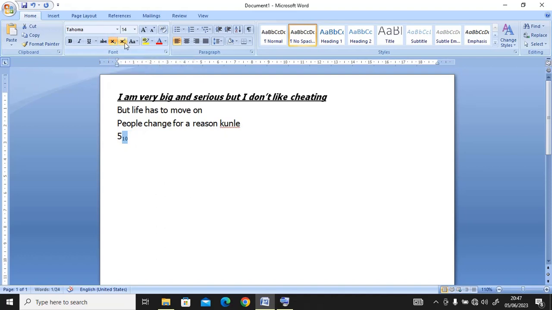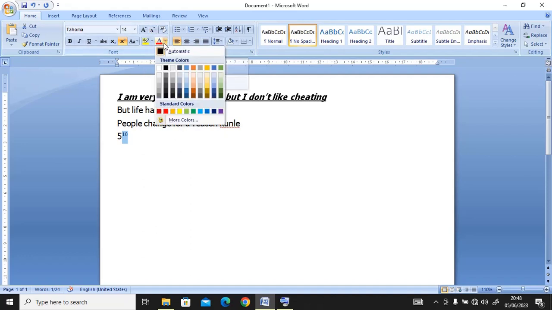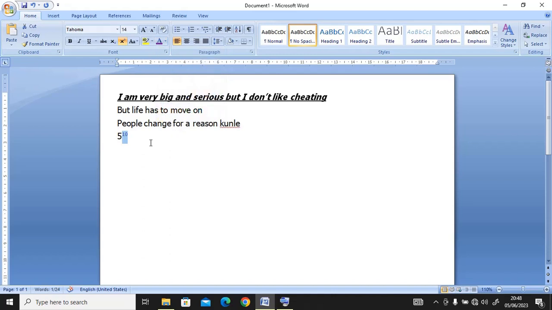So if I want to bring it to the top, raised to power, this is superscript, this is 5 raised to the power of 10. This is how that goes. And if you want to give it color, no problem. You can give it color of red or green. But if you are printing it out on a Laserjet printer, it will come out in black and white. It will not be this color.